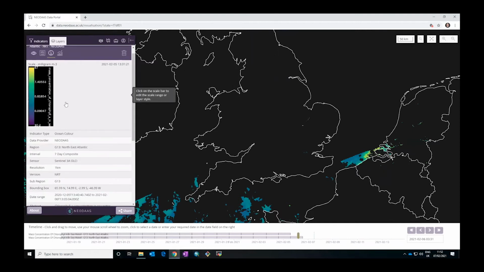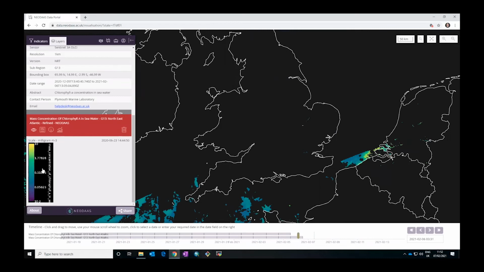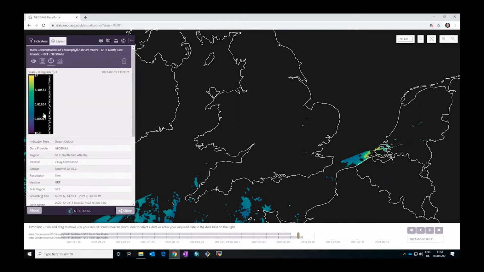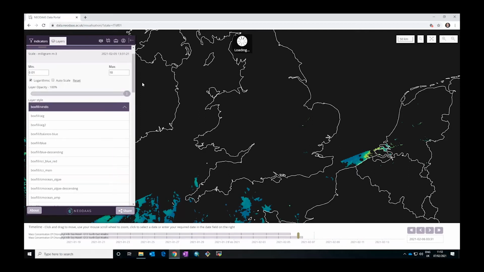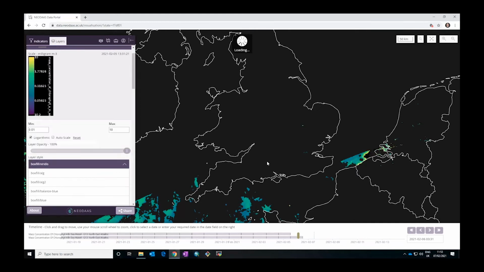Just looking at the scale as well. For the previous data, I changed the scales to set 10 milligrams as the maximum, so I'm just going to do the same here so it's consistent. I just change that there to 10. There is also an option to change the color scheme, but I'm going to keep it as it is. I quite like this Viridis one. You can hit apply changes to apply them instantly, or you can just leave it and it will go. Okay, so now we've got them exactly the same.